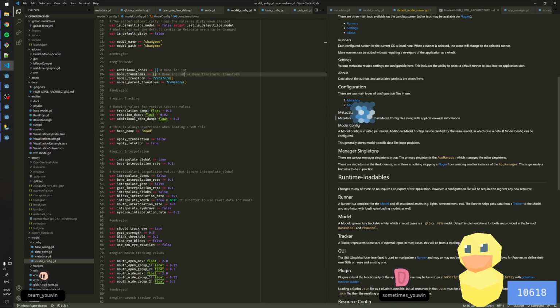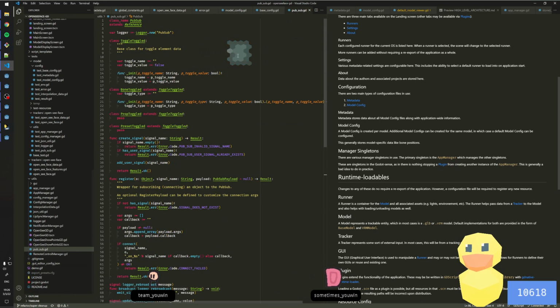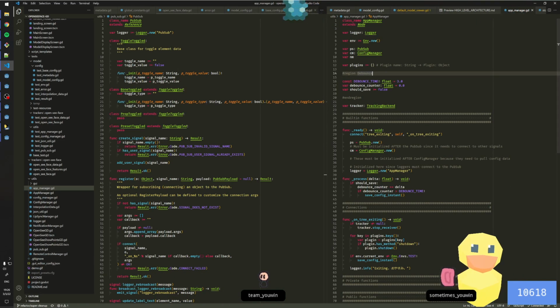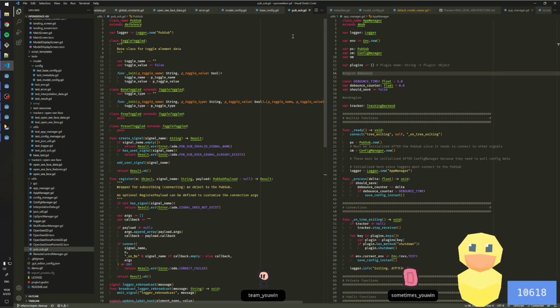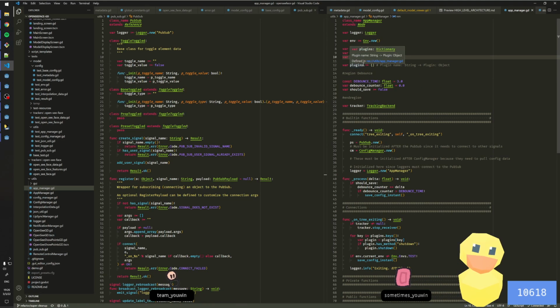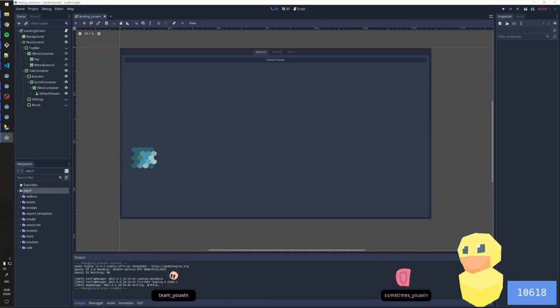And then the singletons, of course, are also built-ins. So the primary singletons that we're using are the global app manager, the pub sub, and the configuration manager. And I think that's it. Yeah, and then there's the notification manager, but I suppose that still needs to be ported, huh? Okay.